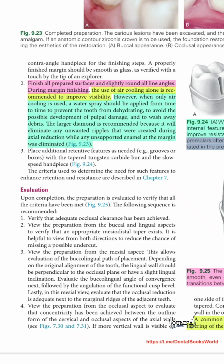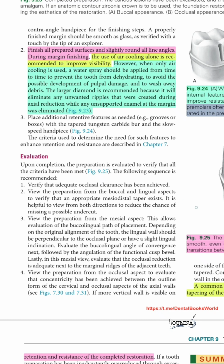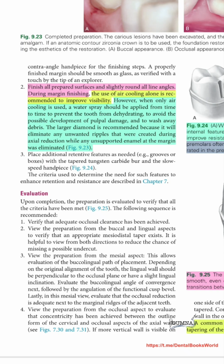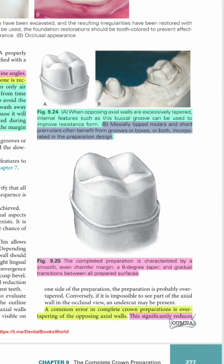We can use only air cooling to improve the visibility, using a water spray from time to time to prevent dehydration, to avoid possible pulpal damage, and to wash away the debris. The larger red finishing diamond is recommended because it will eliminate any unwanted ripples and will remove any unsupported enamel at the margin of the teeth.